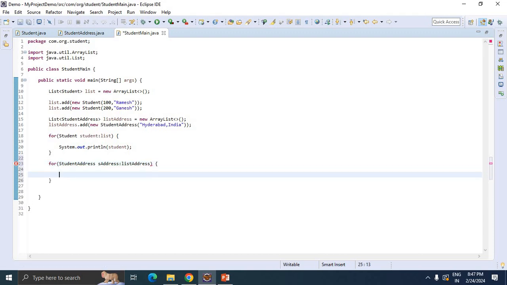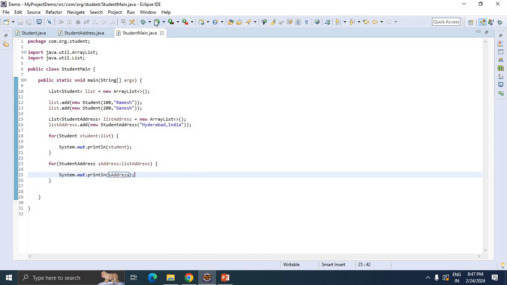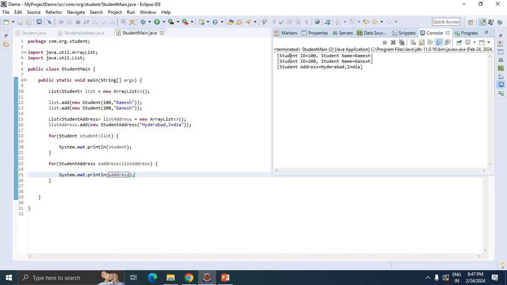Here now let's sysout. Let's check it. S address we are going to print finally. Let's check the output. See, student ID 100 and student name is Ramesh. Student ID 200, student name is Ganesh, and student address is Hyderabad, India actually.